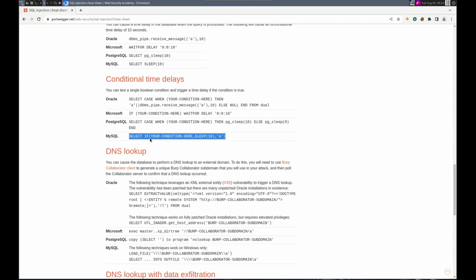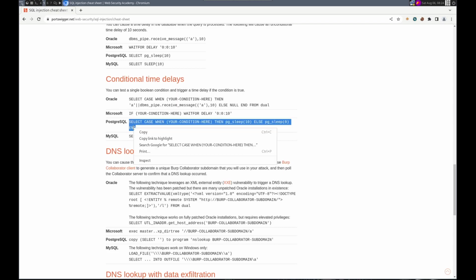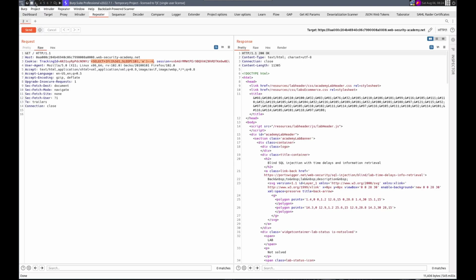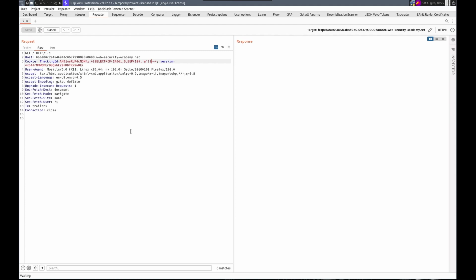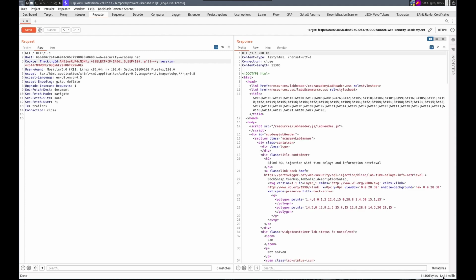If we go back and do the Postgres, let's put it here. You know what we should have done? We should have done another set of this. Let's try that. We got 1 second. No, that's not it.